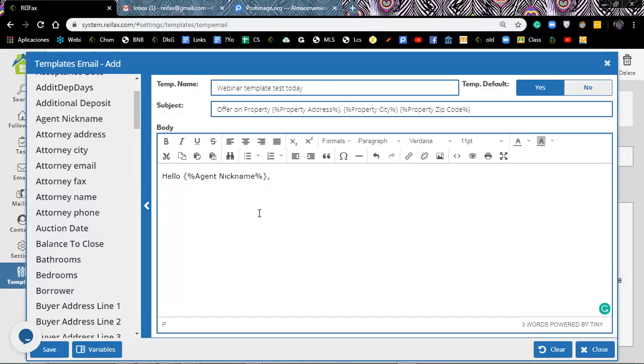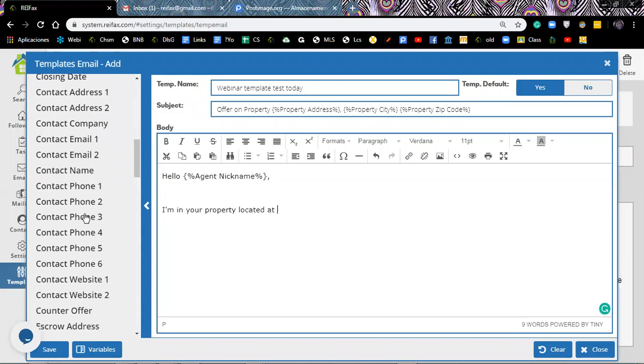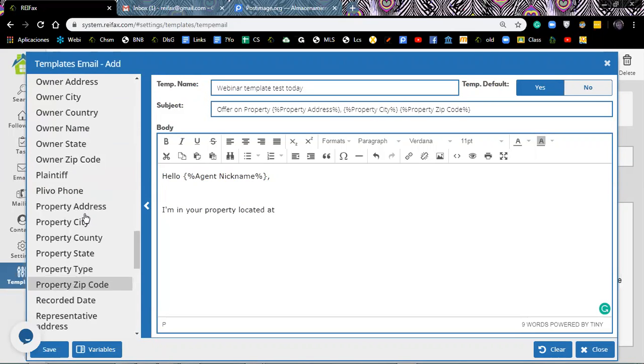And keep on typing the body of the email. I'm interested in your property located at, again, I'm going to look for property address.